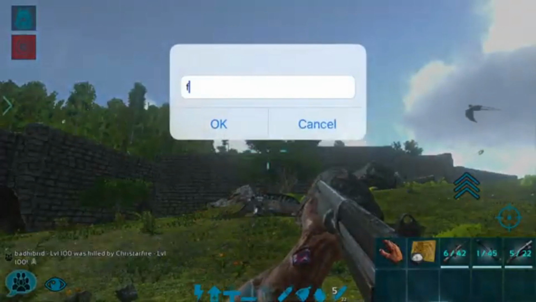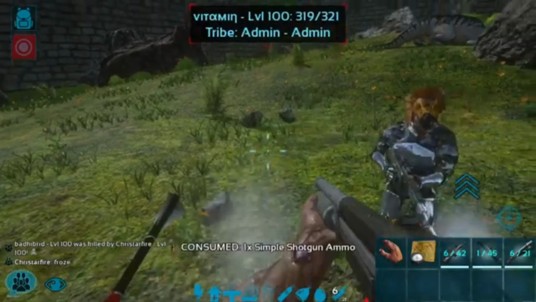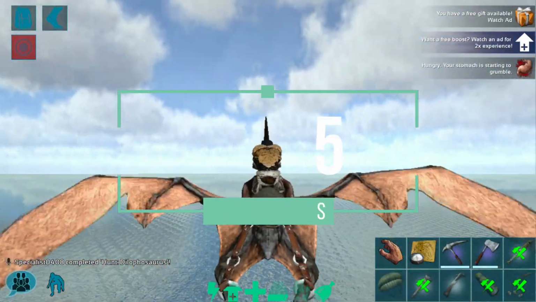I mean, even just pulling out a weapon, and you can kill this guy right off the bat, just kill him and take his stuff. It's really not that hard. Tip number 5, there we go.